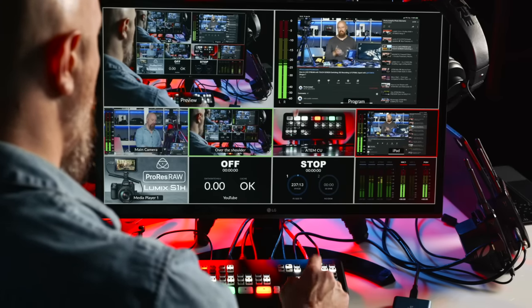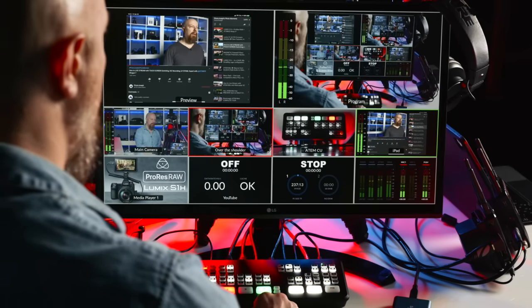The program — what's going out to the audience — doesn't change until you hit either the Cut or the Auto button. Hitting Cut switches over immediately. Choosing Auto does a cross dissolve. This format gives you more control over what goes to air: you can choose the camera angle, build in a lower third, add a graphic, or set up a green screen effect in preview, getting it ready before you take it to air. If you're switching solo, it's often easier to just hit the button once and have it switch directly.